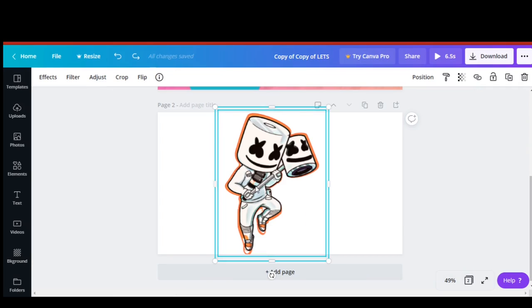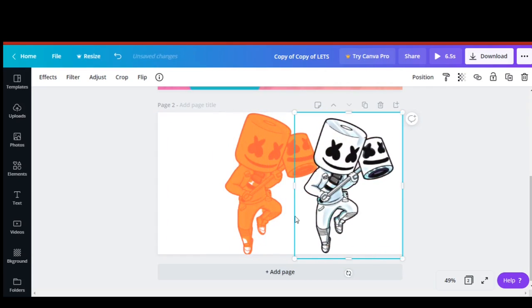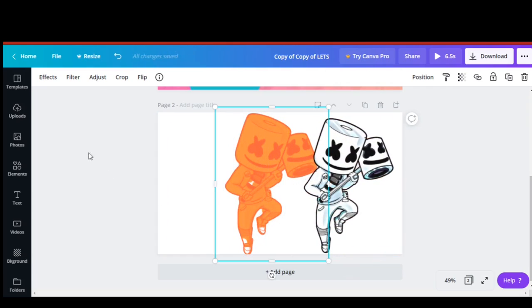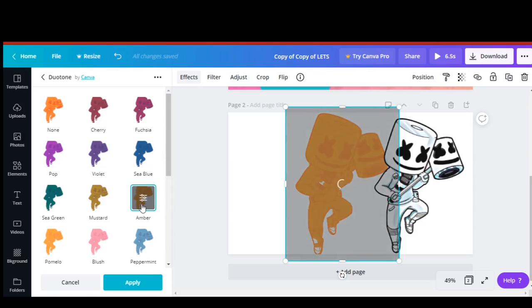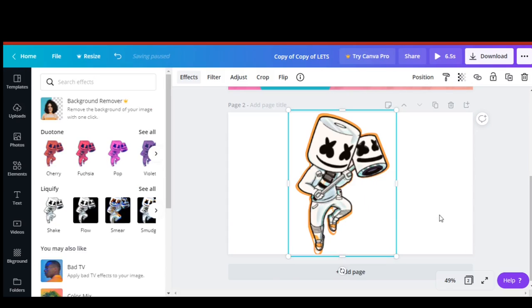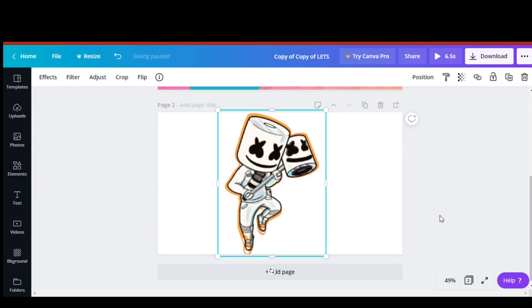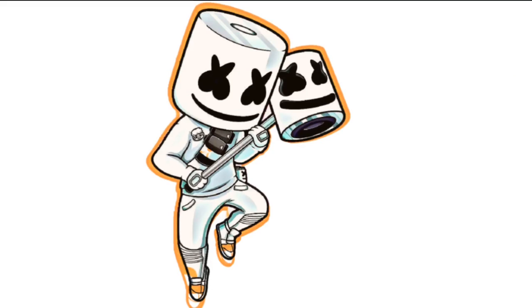And so if you're still not interested in how that background is looking and you want a little bit more pop, just move Mr. Marshmallow out of the way and go back to your effects. Select See All and you can further update the color scheme to give you a different color each time, right? So this is how you add a glow effect to just about any image that you'd like to add a glow outline to.